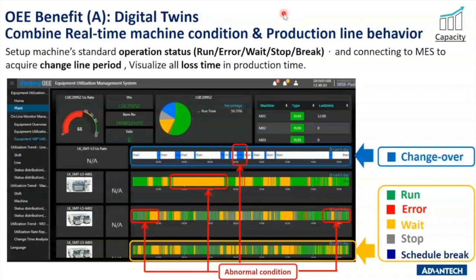The first one is our combined real-time machine condition and production line behavior. This is to set up the machine standard operation status. You can expect the information to consist of run, error, wait, stop, and break. And connecting to MES to acquire the changeover period and visualize all the lost time in the production line.